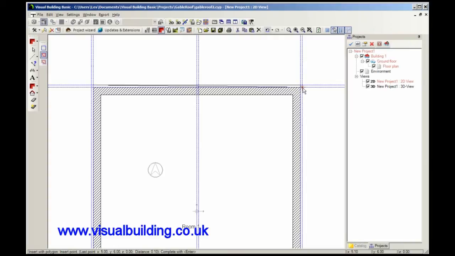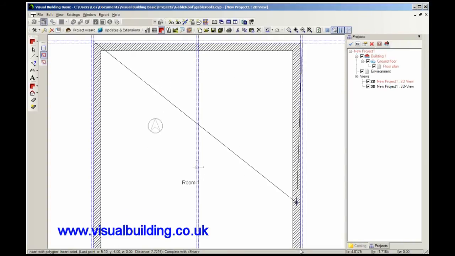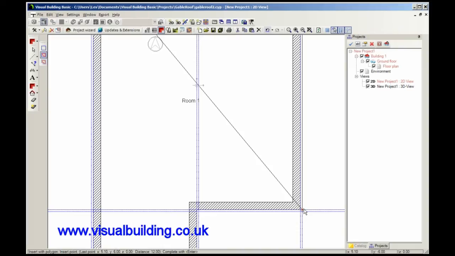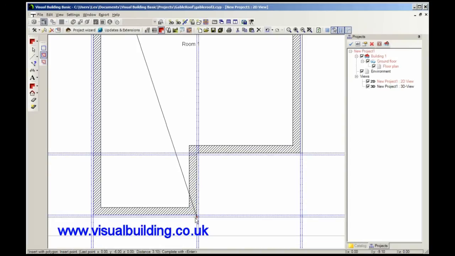There, there, there. Now this one doesn't need to go into there. There. And I need to go to this point and come out again to this point.